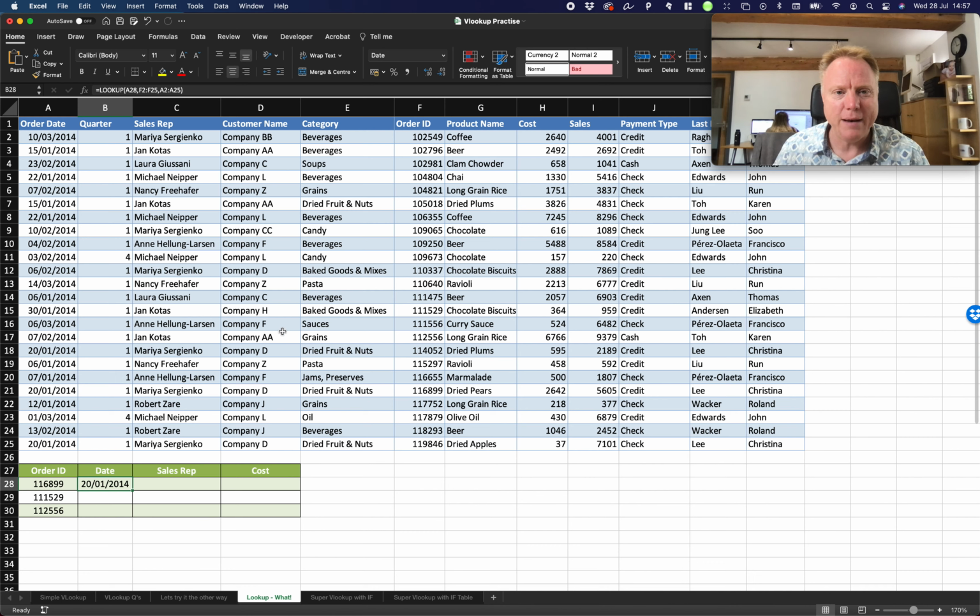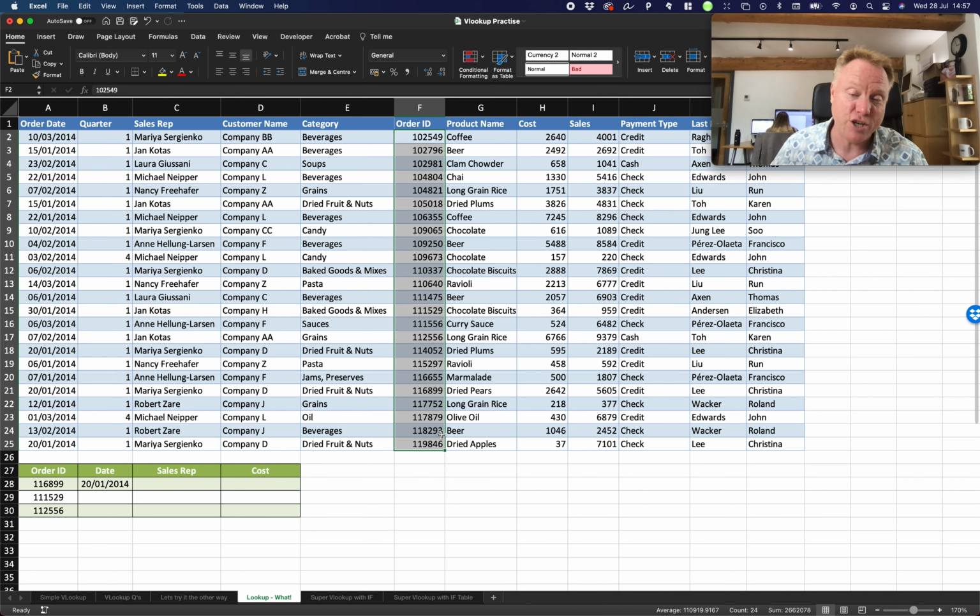But again, the limitation is this must be ordered, and your data might not be ordered, and you might not be able to change it. Obviously, you can normally sort things, but then does that break something else? I don't know. But this does overcome the problem of being able to retrieve information from the left. So I've done one as an example there. I'll leave that on the screen for a second.